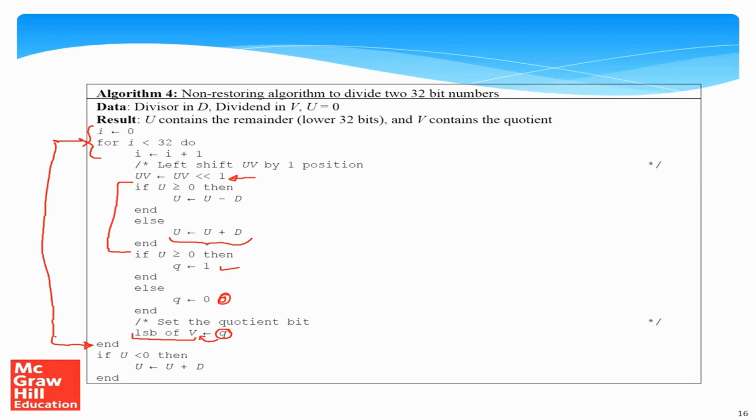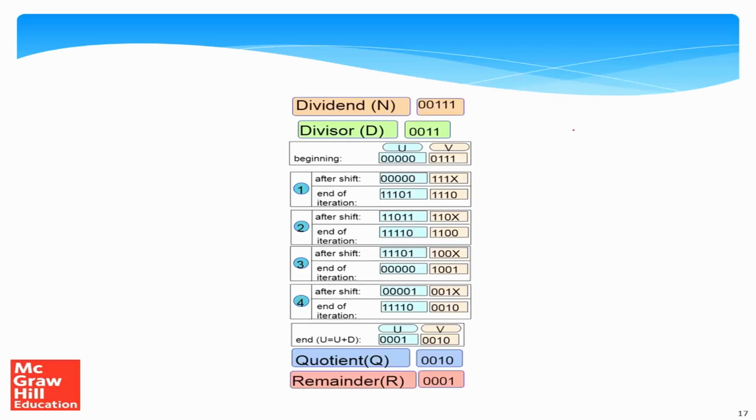So after all the 32 iterations are finished, if we find u to be less than 0, then we set u equal to u plus d, or u plus the divisor. At the end, u is a 33-bit register, again to avoid overflows, right? So at the end, u contains the remainder and v contains the quotient. All right. Before giving the insight into why this algorithm works, it's slightly complicated, but it's there in the book. Let us understand via an example how this works.